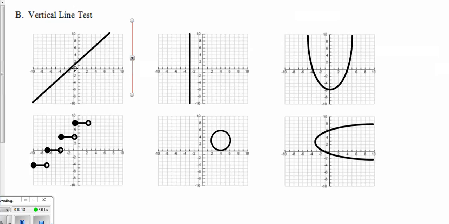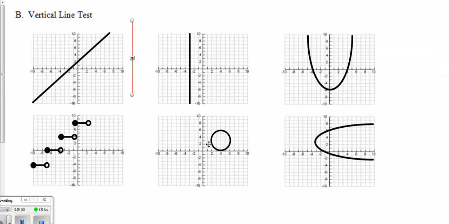So I know yours are all blank. I want you to take the time to draw a diagonal line in your first graph, a vertical line on the second graph, a big parabola or U shape going upwards like this on the third graph. This is what's called a step graph. So darken in a circle here all the way to an open circle, and then right above it darken in straight over to open, darken in straight over to open, up here darken in straight over to open. May look something like that.